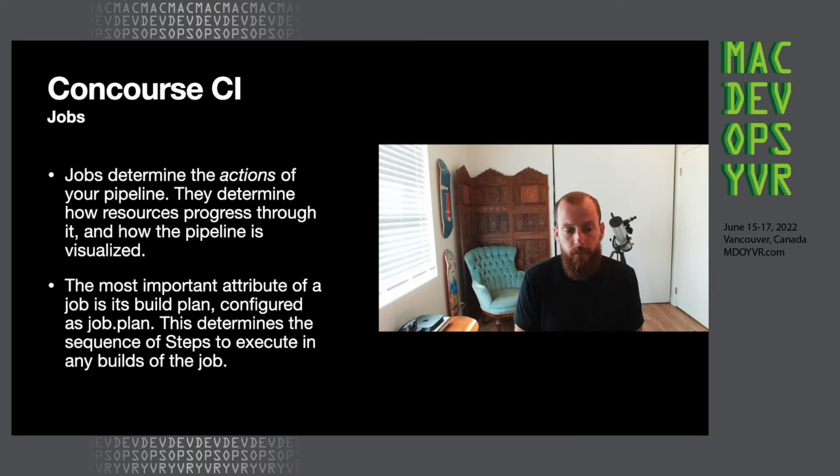The most important attribute of the job is the build plan, where you are instructing the pipeline what is going to happen during this run. This determines the sequence of the pipeline, the order in which you get your resources, the order in which you interact with them, and then the steps to execute any parts of the build in that job.